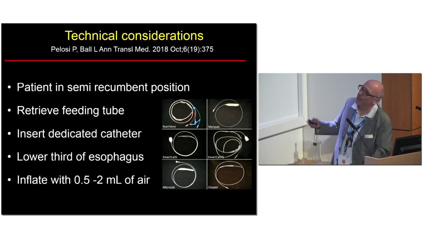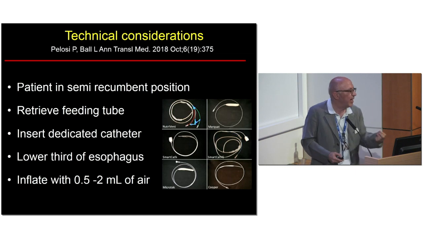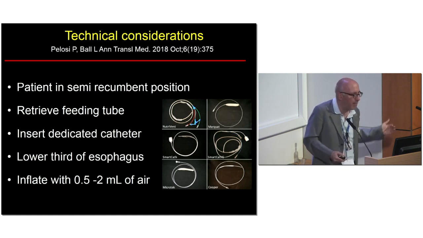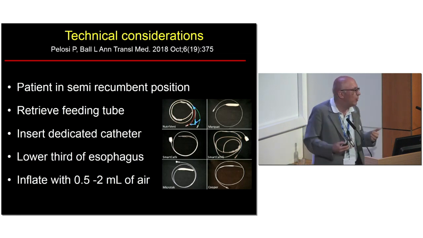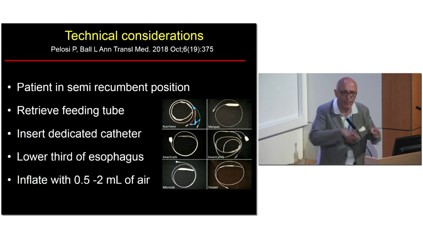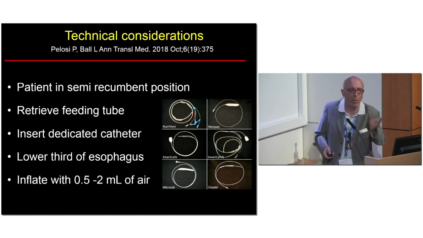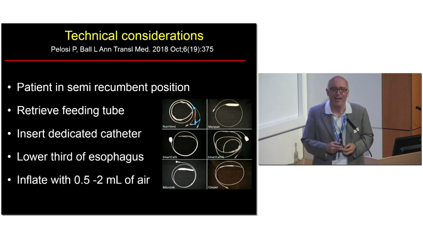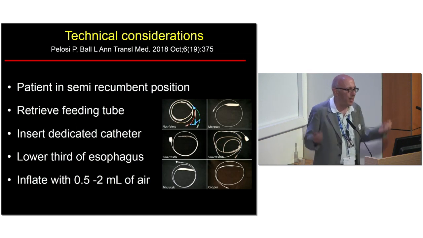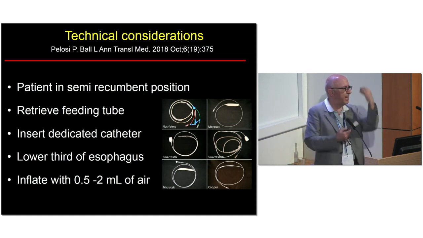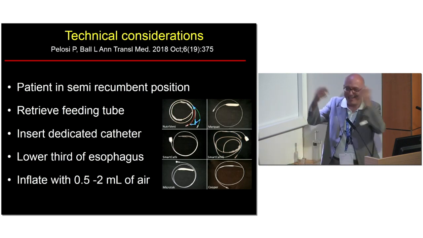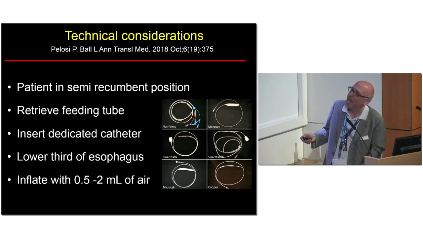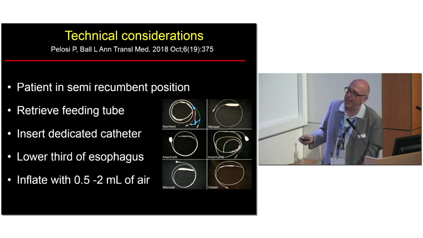Some technical considerations. Patients should stay in the semi-recumbent position; never measure in the supine position. How to manage the feeding tube is another issue, because you have two catheters if you have an additional catheter. We don't know. In the experiments by Milic-Emili and at McGill in Montreal, it was a completely different situation: only the esophageal balloon, not a nasogastric tube, and then the NAVA catheter or other catheters in the esophagus. We have to insert a dedicated catheter.